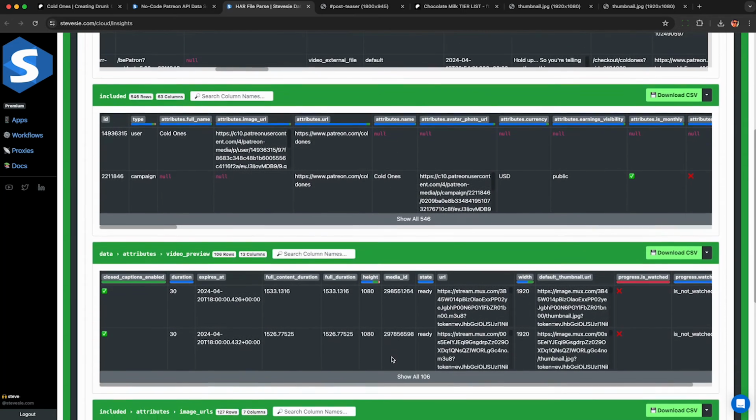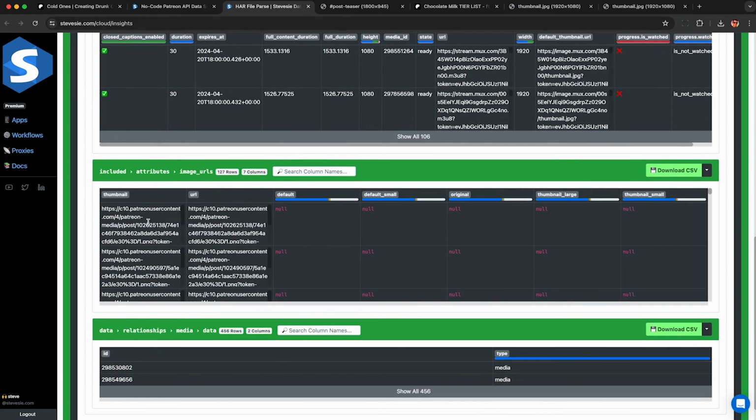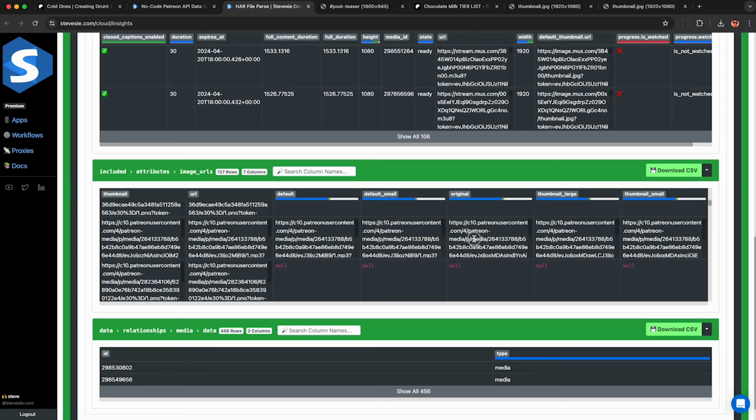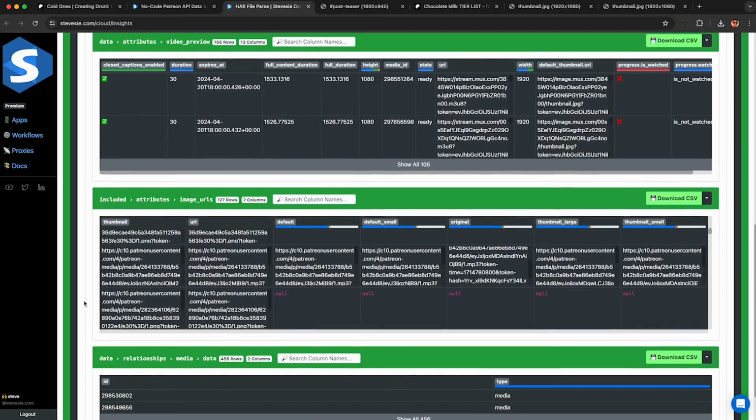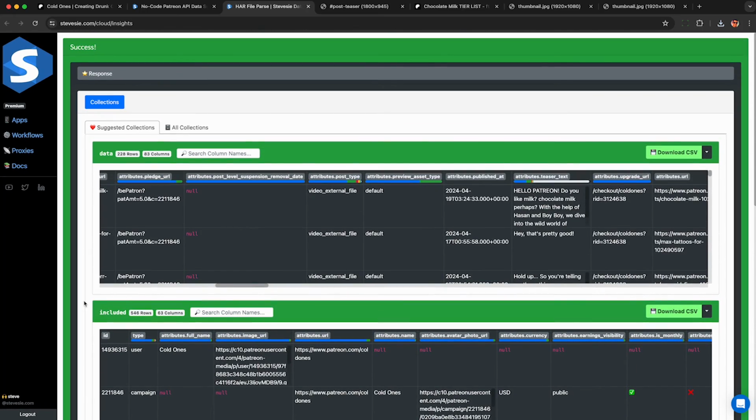So that's it. If you scroll down, there's some other collections here, like this collection here parsed out the image URL. So there's a lot of these random images. And for some reason, there's an audio file on this one. I tried opening it up, but realized it's an MP3 file. So you never know what you're gonna find if you poke around in this data. Just be careful. Please do not republish these or do anything that could violate copyright. That's a very big deal. But if you're just doing content research, it's probably fine.